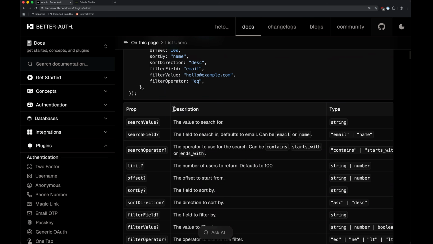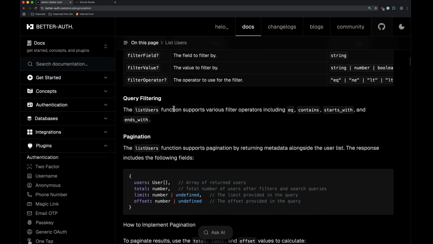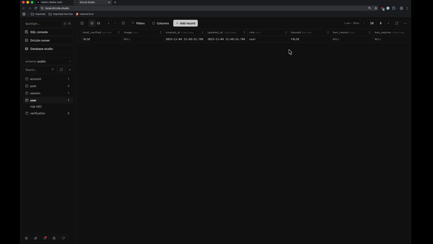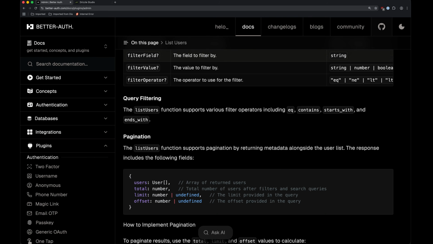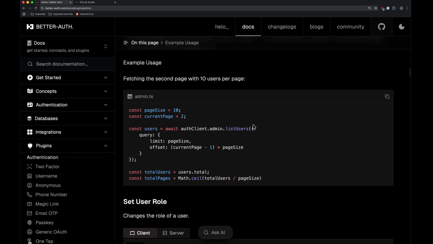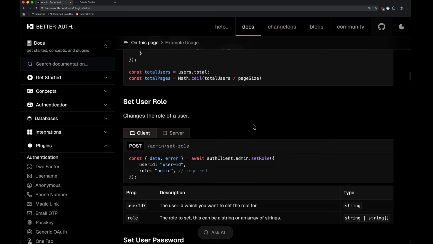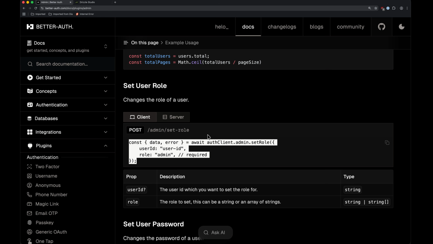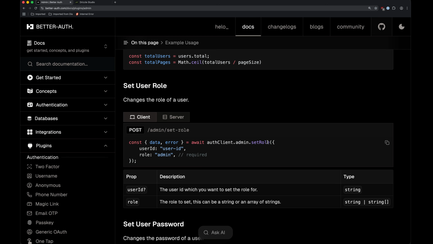Okay, and that's great. It's great to have that, but what about setting and changing that role? Now, obviously, you could come in here and modify this. If we click on this, you can just straight up change it to whatever you want. But there's also ways that you'll want to have this set up depending on how many different roles you actually want. So to set a user role, you have to run authclient.admin.setRole. The role of admin is required for you to be able to set roles for other people. So you might be thinking, well, to be able to set roles for other people, I need to be an admin. How do I be an admin?